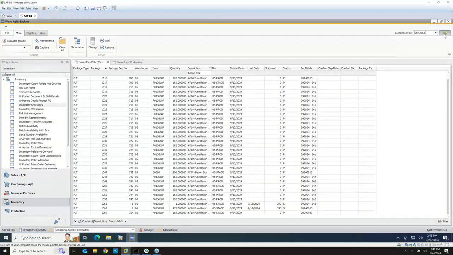But I'm going to refresh my pallet view grid, and you'll see that those 5 that I've created here, from 168 to 172, are now in Wisys at the dock location. I can move these around very quickly now with a pallet transfer, but I'm going to keep these at the dock for now so that we can review that later.